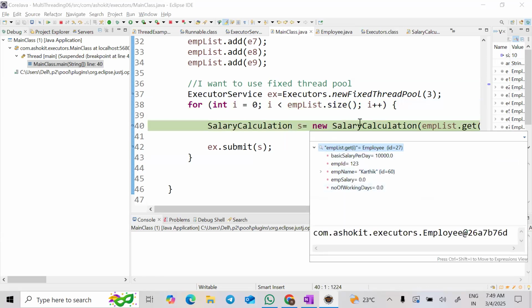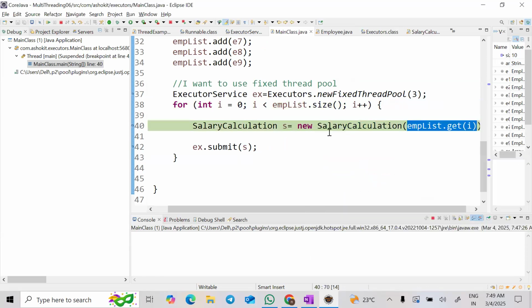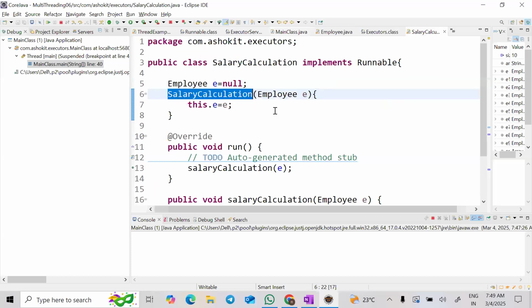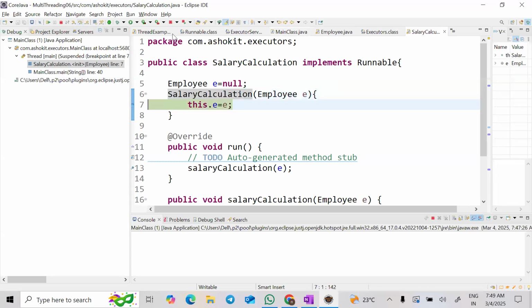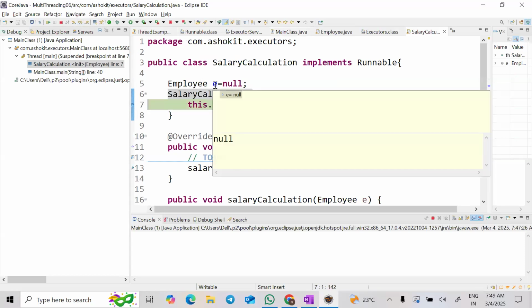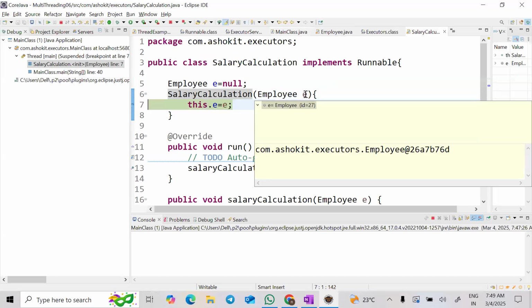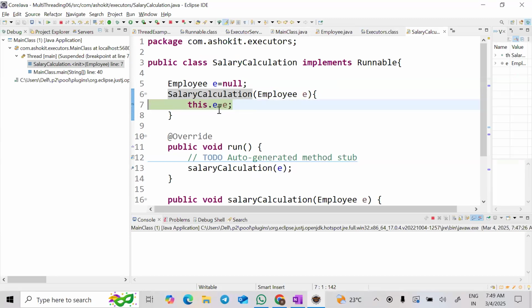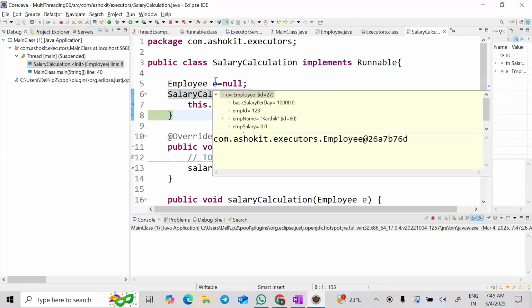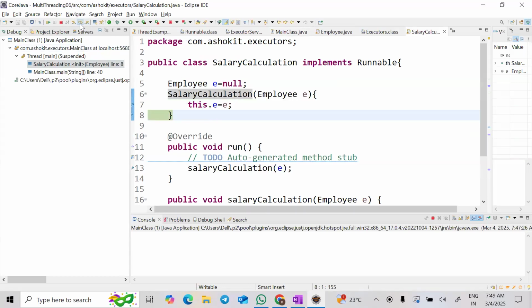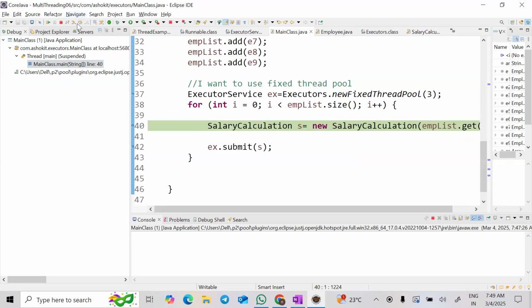See, Karthik is an object. Now I am calling, see, whenever you create this, what happens? Constructor will be called, correct? It will come here. Let's put a breakpoint. See, what is the employee object here? Null. So what is the employee object that you passed? Karthik. So it will be assigned. Now, what is the employee now? Karthik employee, right? Now, the object is created, done.